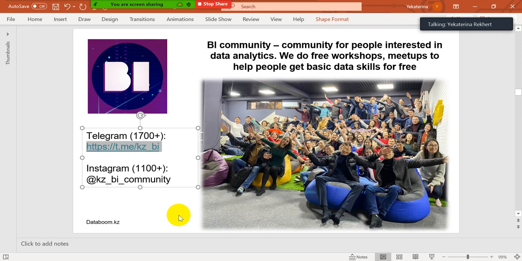She works in Seattle, and she shared with us how she learned data skills on her own and transitioned to business intelligence and then to data science. We had Talgat Musin, who works at Google in New York in the sphere of marketing analytics. We had Bayan, who works at Microsoft in Paris, also as a business analyst. We had Tokjan Sultan, who works as a data scientist in New York as well. And it is all for free, so please join. And if you also want to help us in any way, we are always open for collaborations.